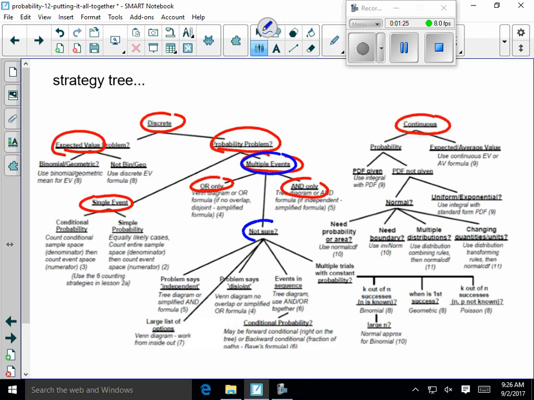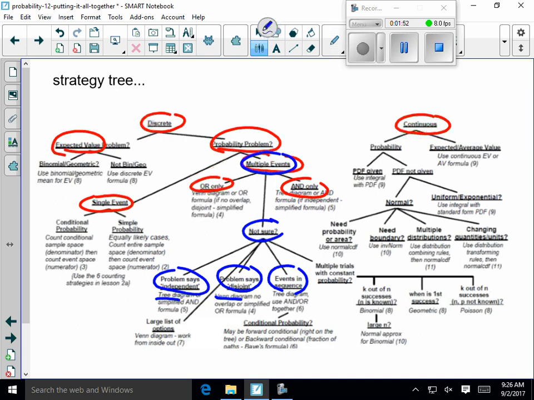but you're not sure what's going on, there are some other clues in the wording that might help. If the problem says that events are independent, then a tree diagram would usually be good, or you could use the simplified version of the AND formula. If the problem says disjoint, that's a special case for OR, so that means a Venn diagram or the simplified OR formula. If it seems like you could represent the events in sequence, like one event and then another.